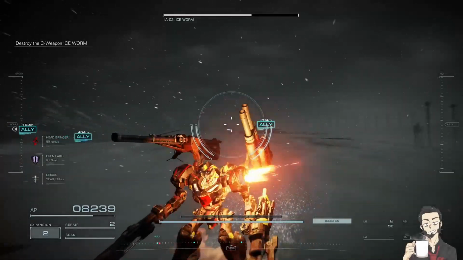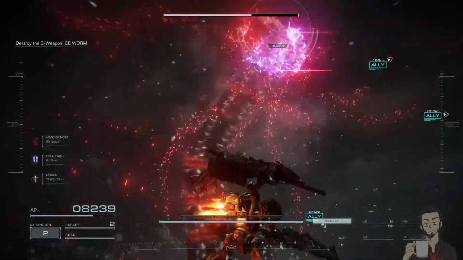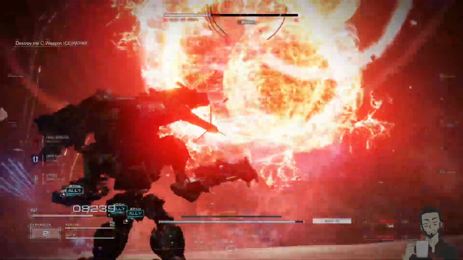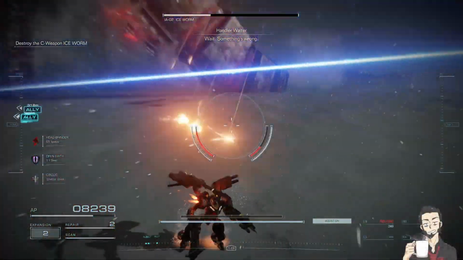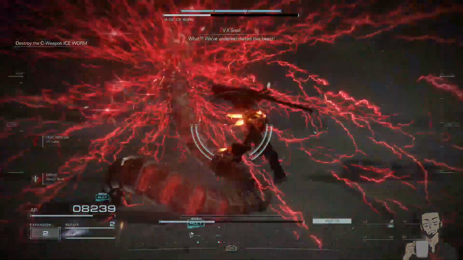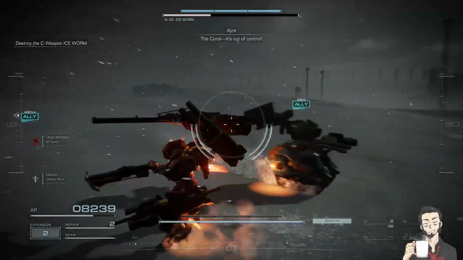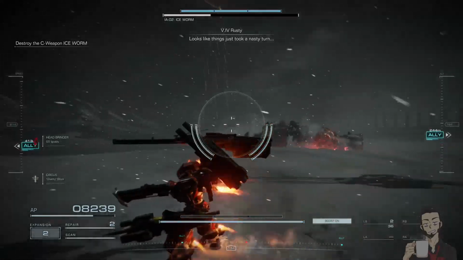Come on, where are you? Watch out for friendly fire. Secondary shield down. It's all yours now, buddy. Alright, now it's where it's gonna go crazy. Yeah, we're all a little bit compromised here. It's out of control. Looks like things just took a nasty turn.